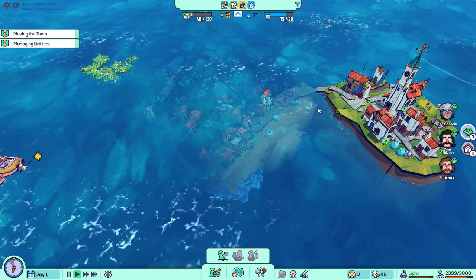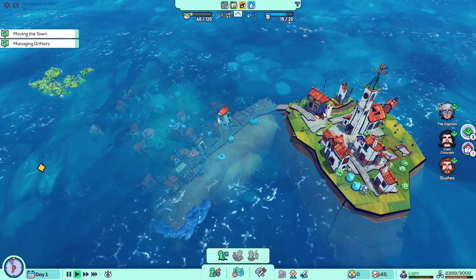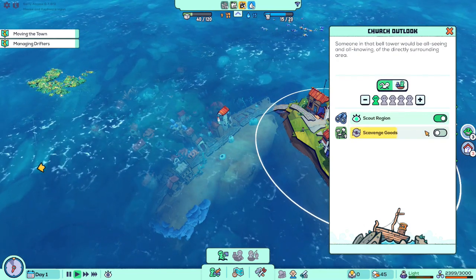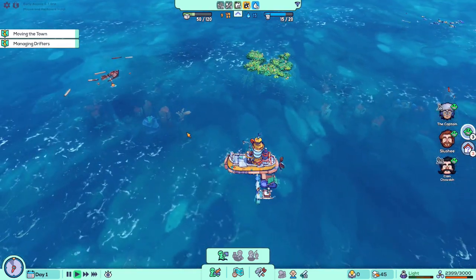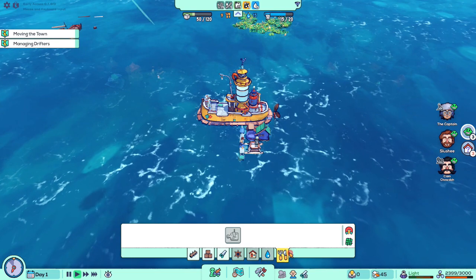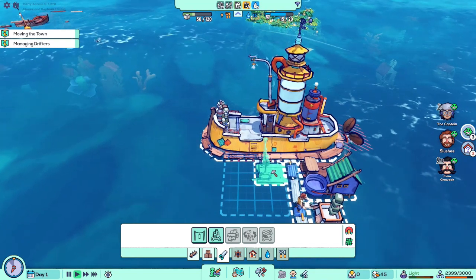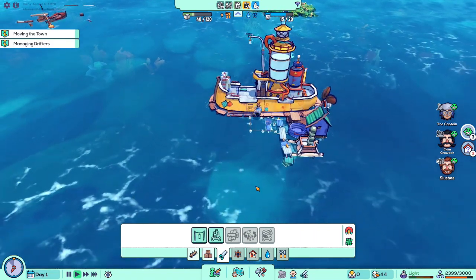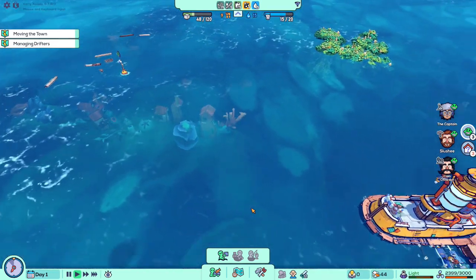Scout region. How to get. Okay, so I have wet wood. Let's get back to what we're doing. I remember. Yeah, see, I remember from when I watched it, there was a drying rack needed. We can't use wet wood, we have to dry it to make dry wood.